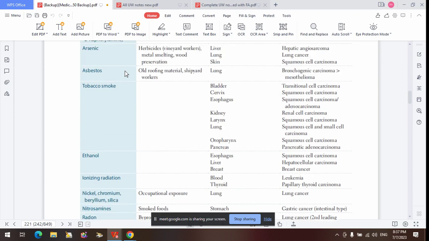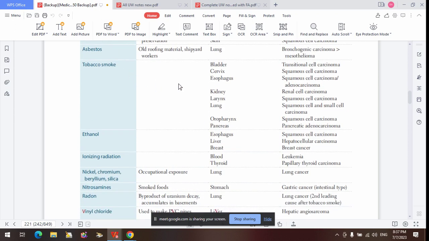Then if you take everything from up to down, smokers can develop cancer of the oropharynx. That's the starting part. Then from there, it can go into the airway and cause squamous cell carcinoma of the larynx. From the oropharynx, you can also enter the esophagus. We know that the oropharynx leads to two parts: the voice box, then the esophagus at the back. So it can cause esophageal cancer too, squamous cell carcinoma of the esophagus or esophageal adenocarcinoma.